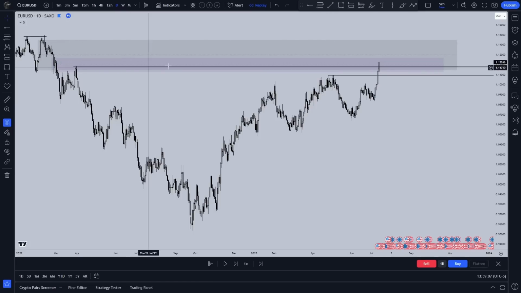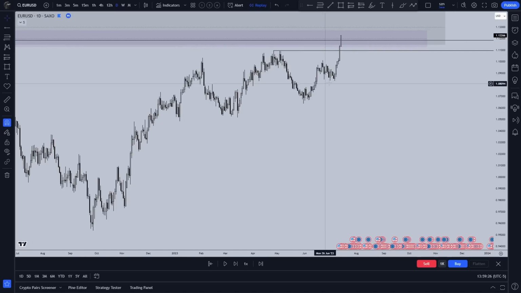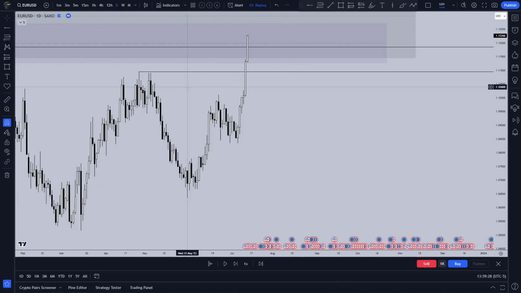But because, as mentioned, we've taken out those two liquidity pools and we're trading at two higher time frame bearish PD arrays, I pretty much want to see if price is actually reversing from here or if it's willing to trade higher and then aim for these buy side liquidity pools right here. So at this point, what I do is I stay on the sidelines and I won't take any trades, or I don't have any daily bias.